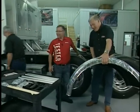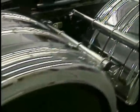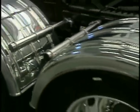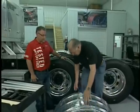That's what I thought. Craig, I noticed this is really light compared to other fenders. Right. It's about half of an aluminum fender. You're about 13 pounds there. All right. Now, this is plastic. You've got it. This looks like silver, or looks like polished aluminum or stainless steel. It's actually got a chrome finish on it. That is cool. Now, to install these things, it's pretty easy. You don't have to really drill any holes. It's fairly simple to do.